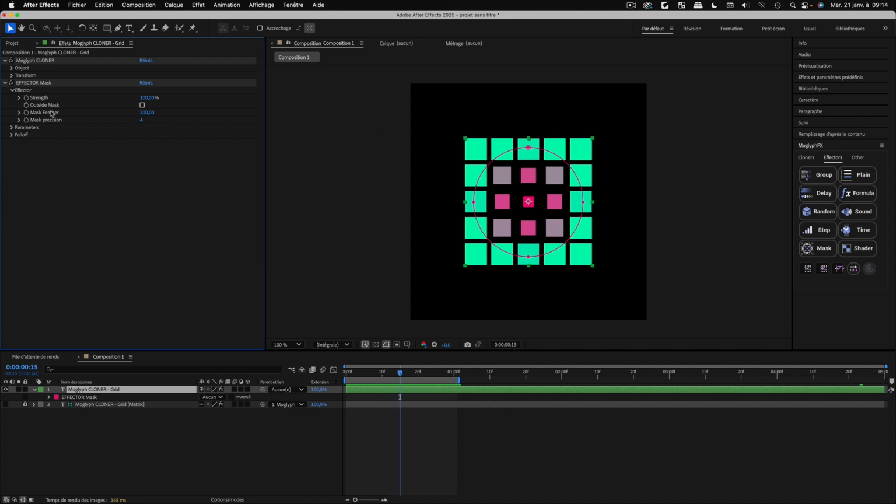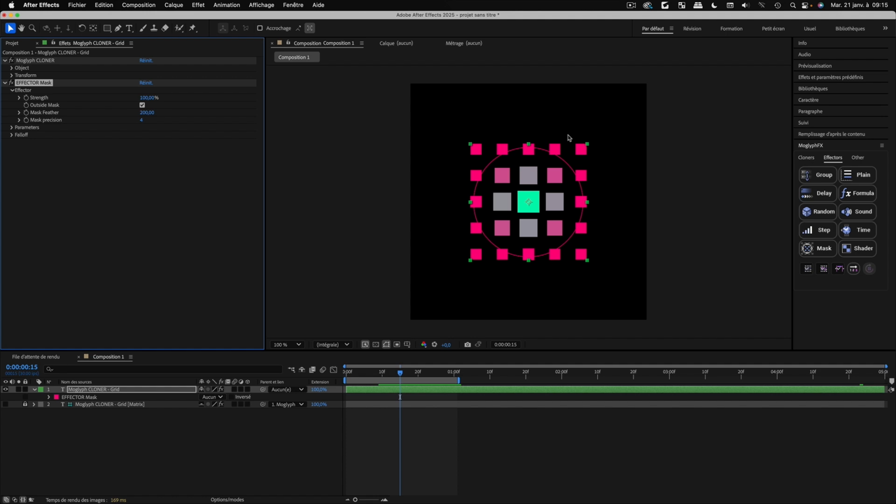And you have a final option called outside mask that allows you to have the exact inverse of this effect, which is by default to be inside the mask, but if I click outside mask, I will affect all the clones that aren't inside the mask. And if you have some clones that are inside the mask that are being affected, this is due to mask feeder here.